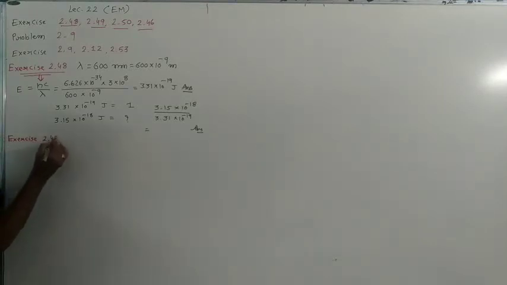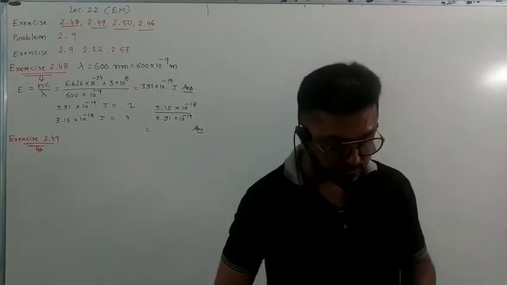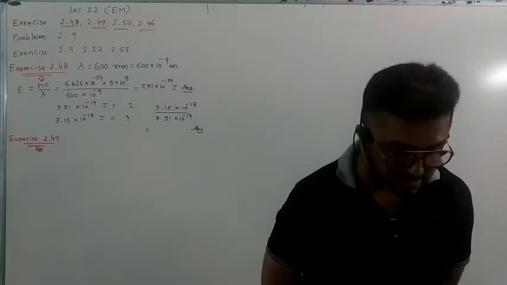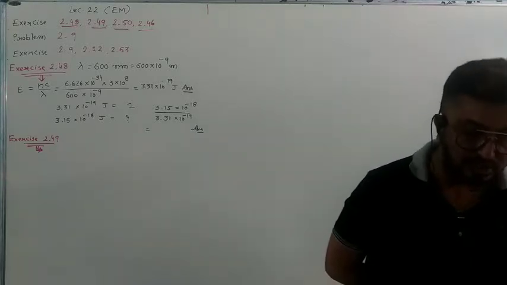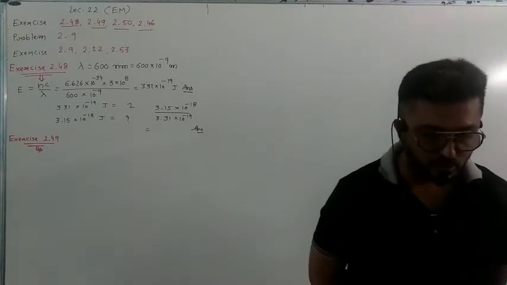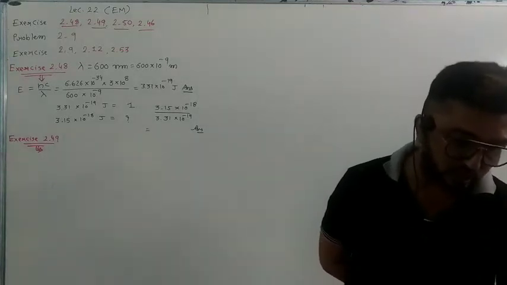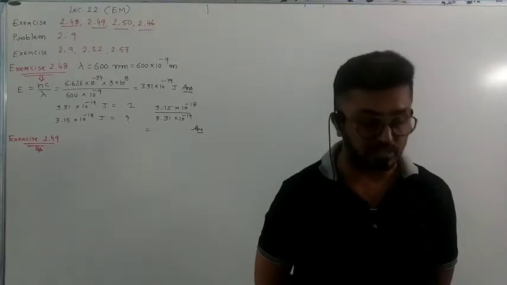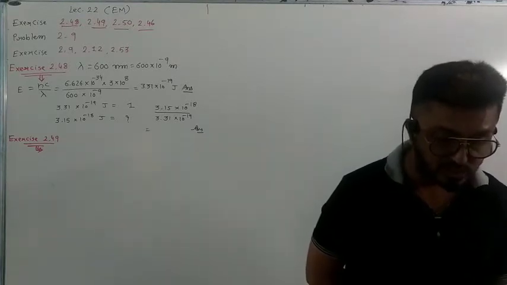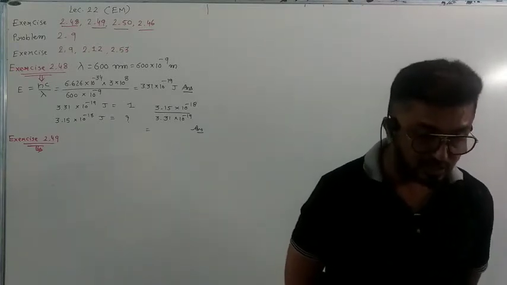Now exercise 2.49 is here. Okay, what is in 2.49? Lifetimes of the molecules in the excited states are often measured by using pulsed radiation source of duration nearly in the nanosecond range. Wherever a value comes, we have to think a little about what we are doing. Here, a molecule is in its excited state and it is emitting radiation in nanoseconds. If the radiation source has the duration 2 nanosecond, the number of photons emitted is 2.5 into 10 raised to 15. Calculate the energy of source.